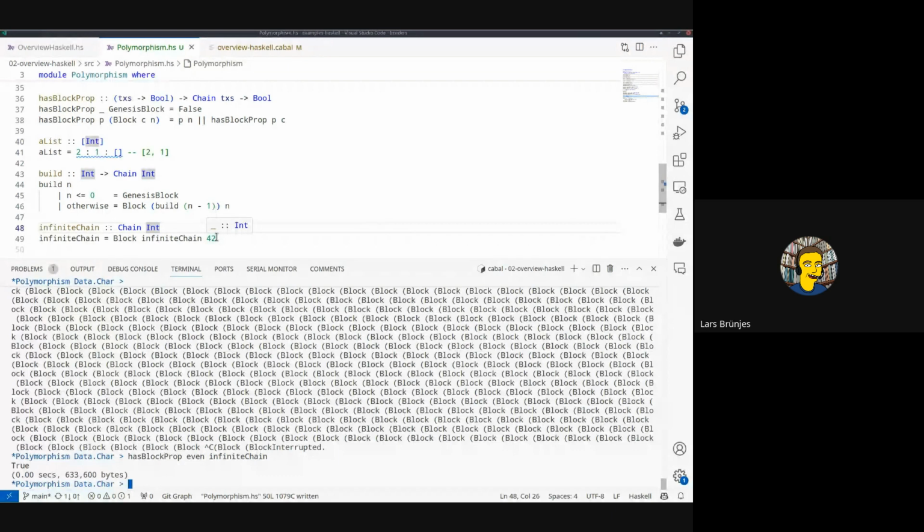So it's possible to work with basically infinite structures in Haskell because of laziness. Of course, all general purpose programming languages are Turing complete. So obviously you can somehow achieve the same in other languages as well, but you have to really work for it. In Haskell, that's the default behavior, this laziness.